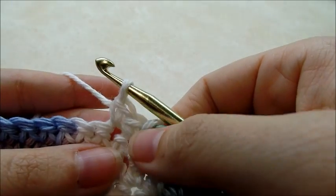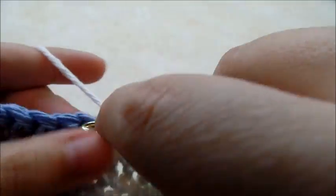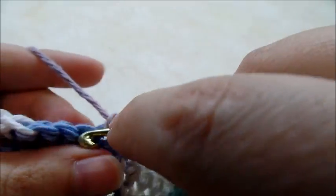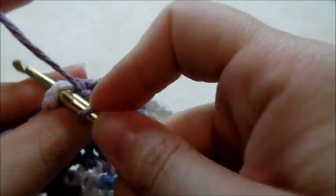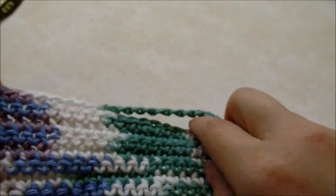There should be 11 left, so there's 1, 2, 3, 4, 5, 6, 7, 8, 9, 10, and then this chain one makes a total of 11. So there's a little slip that we made.